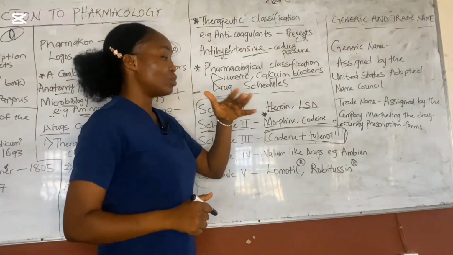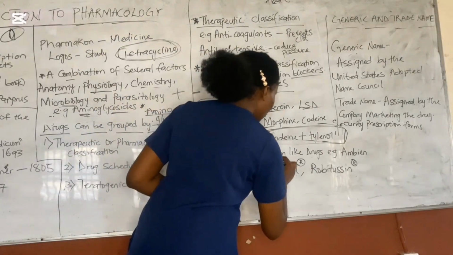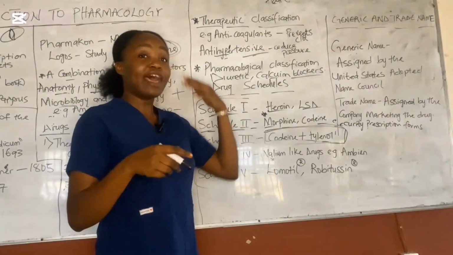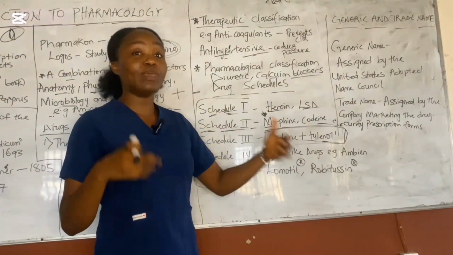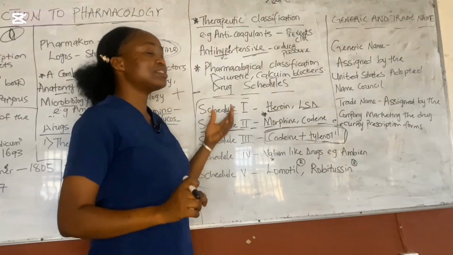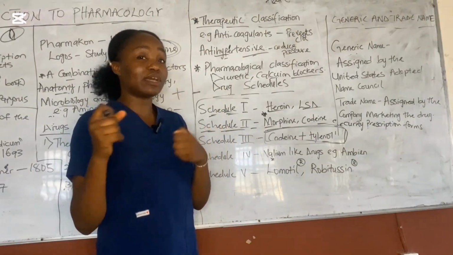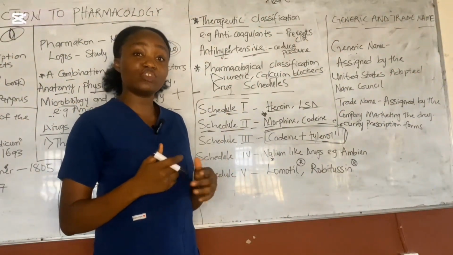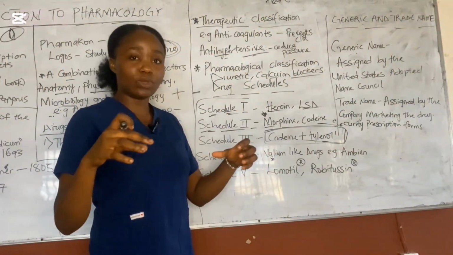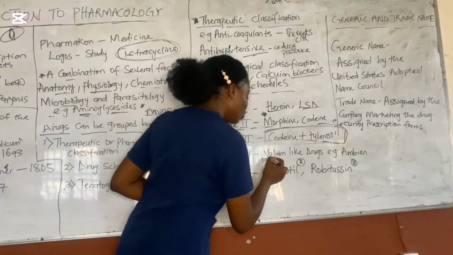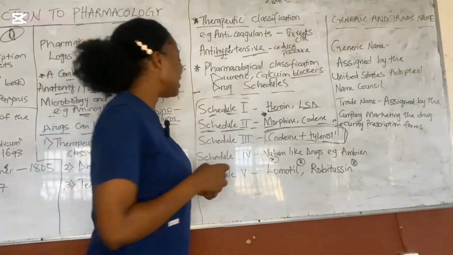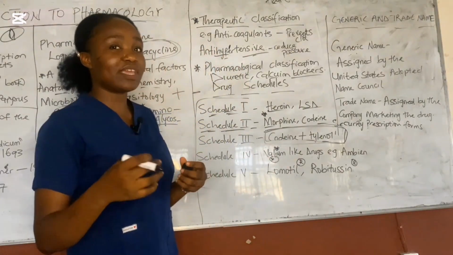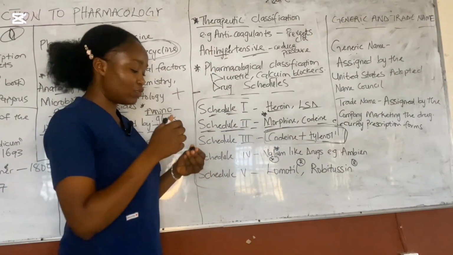These are Valium-like drugs like Ambien, and this kind of drug can be phoned in. What that means is that a doctor can call in to a pharmacist and say, okay, I have asked this patient to get this drug from you, and it will be given. Because as much as these drugs have some risk for narcotic effect of people becoming dependent on them, they also are not so harmful. So these kinds of drugs can be phoned in, and they do not need a security prescription form. It can just be gotten from a normal prescription form.